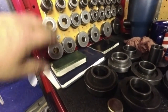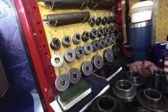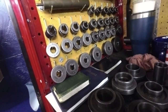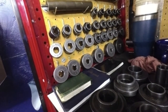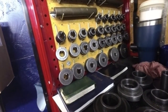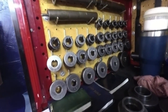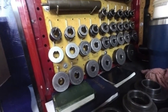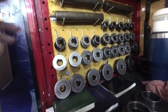Then I got the bushing drivers. I don't think they make this set anymore — this is a really old set. I got them from ATEC Trans Tool, and they still make bushing sets, but I don't think they have the same numbers that I got. I know people have bought sets off of there and they're different. I know there's three different sets — I think there's two small ones and a master kit, which is what this was supposed to have been — and it seems to do most everything I need to do with a few exceptions.